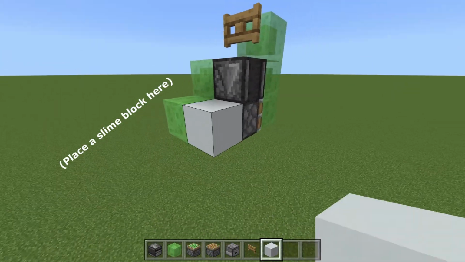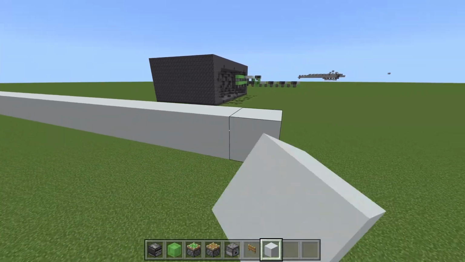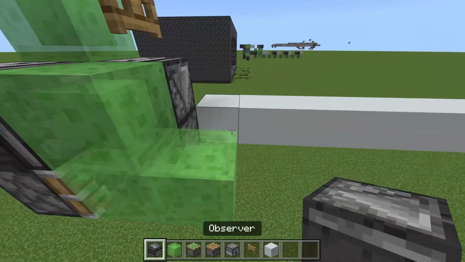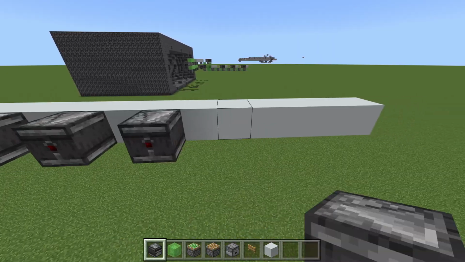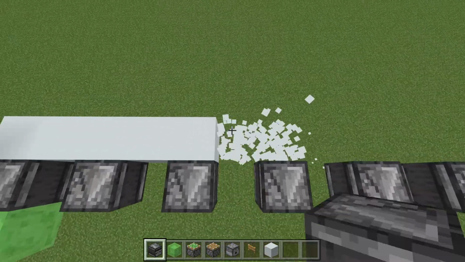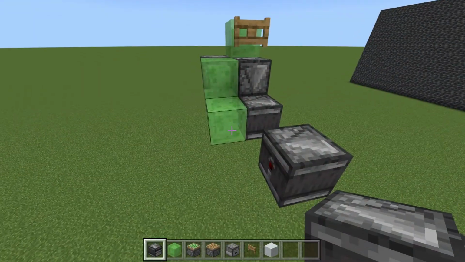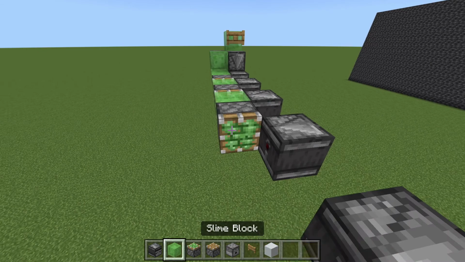Next what you want to do is have a pillar block and then another pillar block there like so, and then build out loads of pillar blocks just like that. Then what you want to do is have 1, 2, 3, 4, 5, 6, 7 observers facing this direction, and then destroy all of these pillar blocks like so. Once you've done that, just add sticky piston, slime block, sticky piston, slime block all the way to the end of the line.